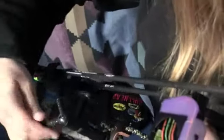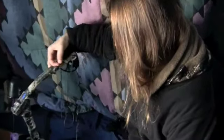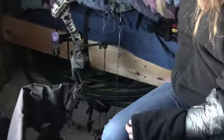What do you think of these Prowler blinds? They work pretty good. Alrighty. Well, it looks like we're about ready to rock and roll. So, cool.